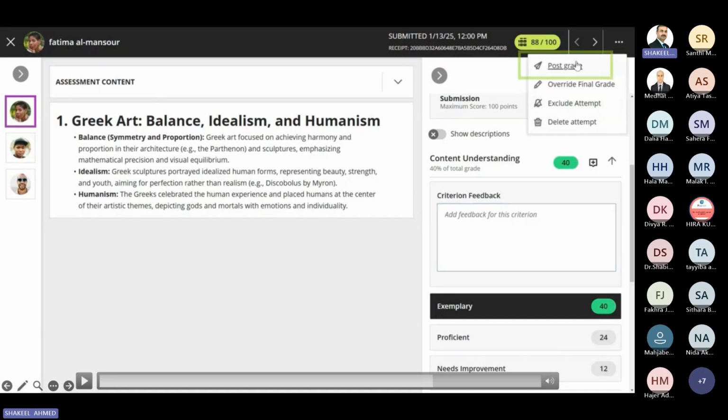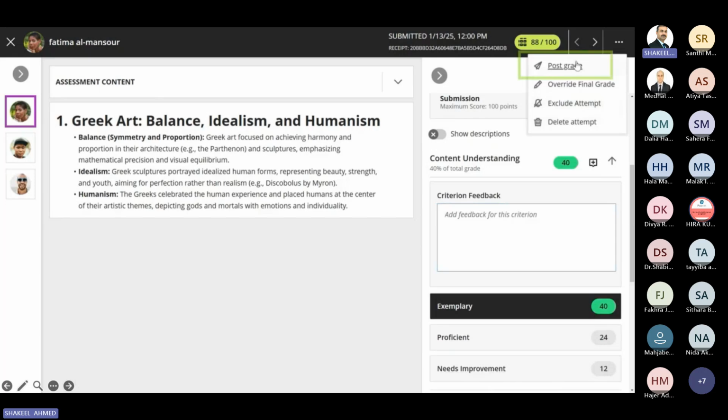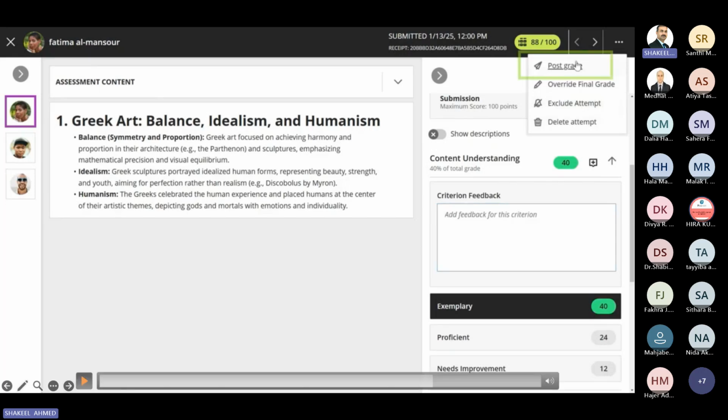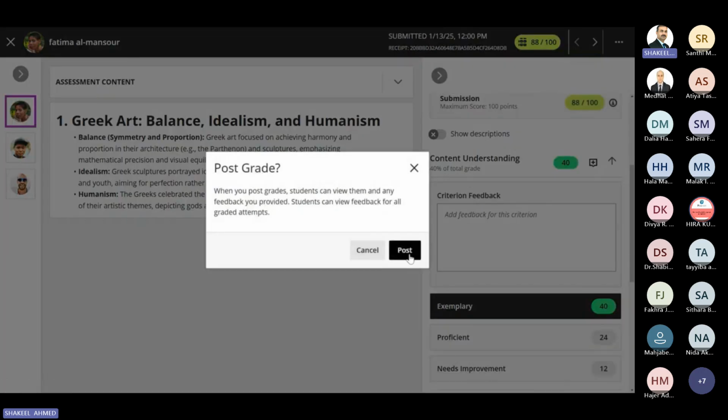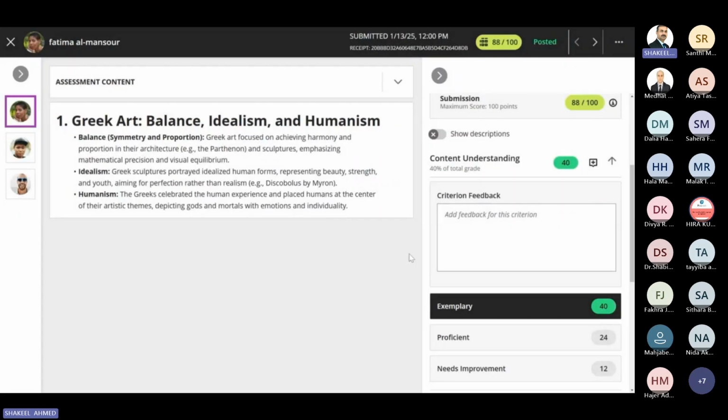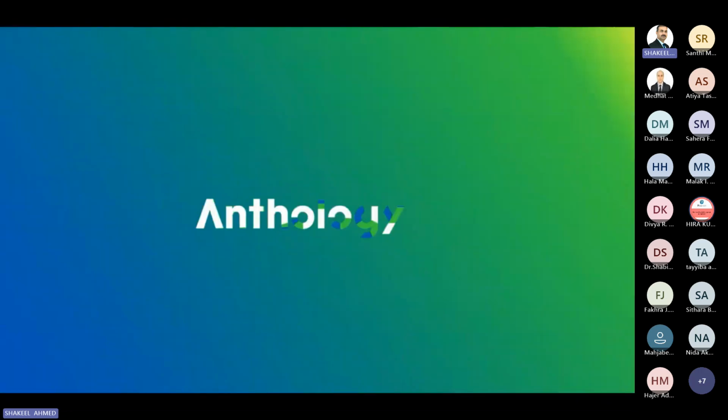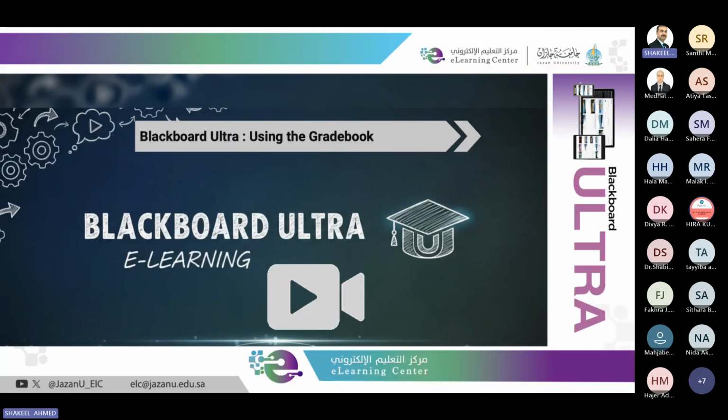On the top, you can click on Post Grades, so all these grades can be shown in the gradebook. I hope you got an idea of how to create the rubrics and how you can do the grading by using the rubrics.